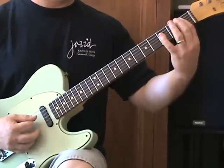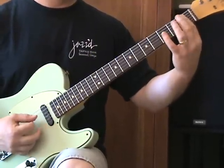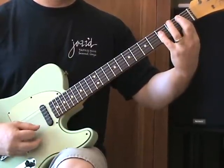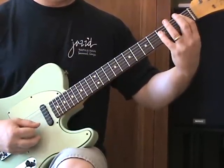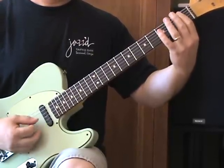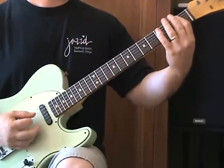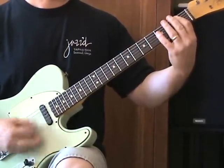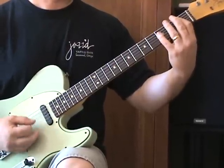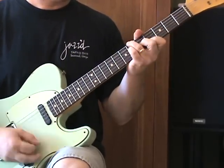I'm going to start with a B flat and an A, think of an A chord, then down to an A flat chord with a B flat bass. Then I'm going to go to 3rd fret, D, G, and B to get just a B flat chord. You can see how it sounds like this chord.